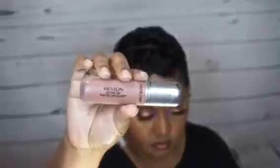For my lips, I'm going to take this lip liner from NYX in the color Club Hopper. I'm going to take this Revlon liquid lipstick. And I'm also going to pair it with a MAC lip gloss in the shade Love Child.